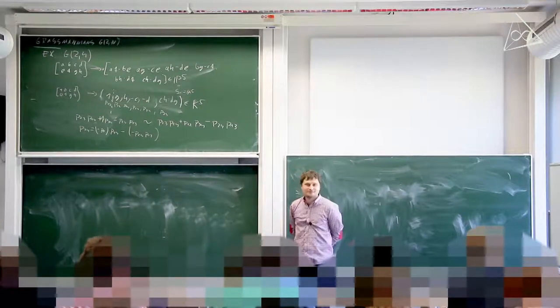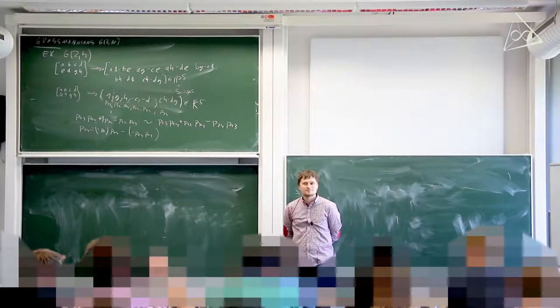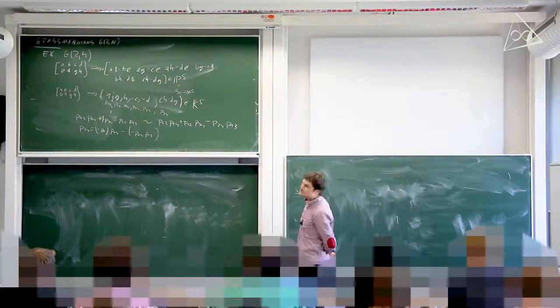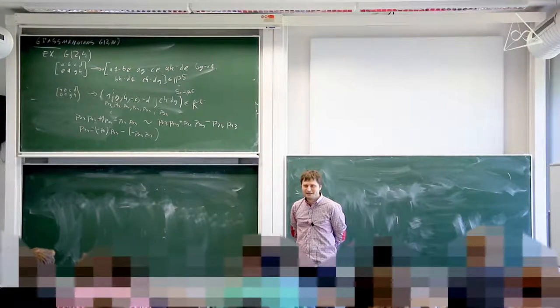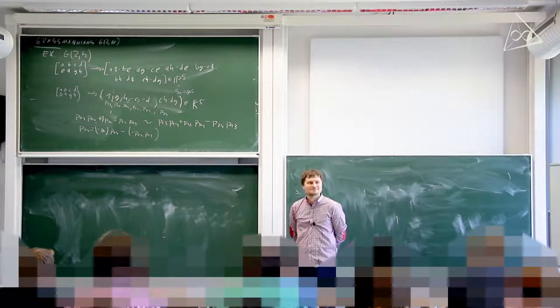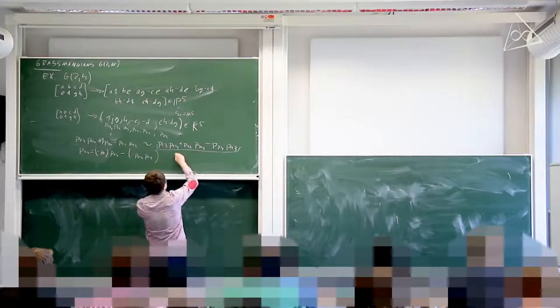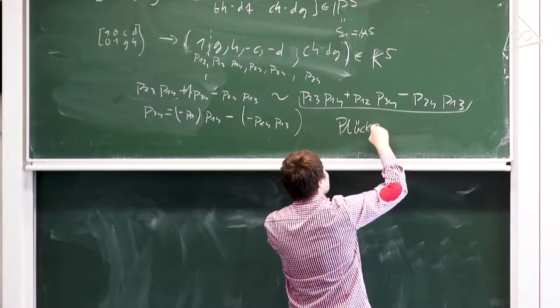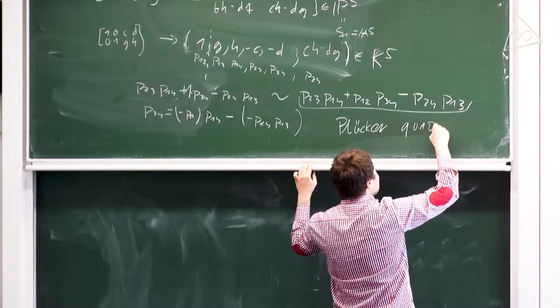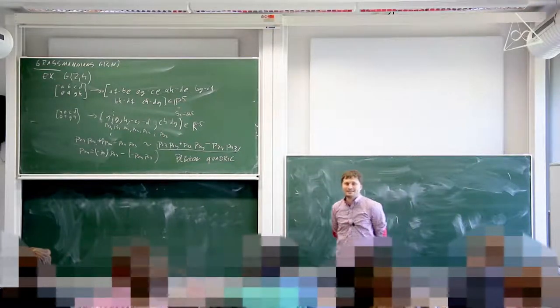What have we done here? What's the dimension of the Grassmannian G(2,4)? I erased the formula, but maybe you remember. It should be k times n minus k, so 4. It's in the space that has 6 coordinates, so it's in P5, so it's at most 5. It's 4. And we even found the equation. So this is the unique equation of the Grassmannian G(2,4).